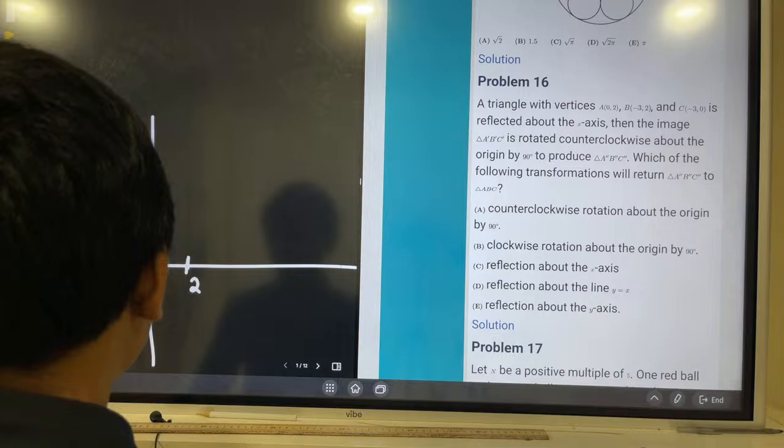Let n be a positive multiple of 5. One red ball and n green balls are arranged in a line in random order. Let Pn be the probability that at least 3/5 of the green balls are on the same side of the red ball. Observe that P of 5 is 1 and P of n approaches 4/5 as n grows large. What is the sum of the digits of the least value of n such that P of n is less than 321 over 400?